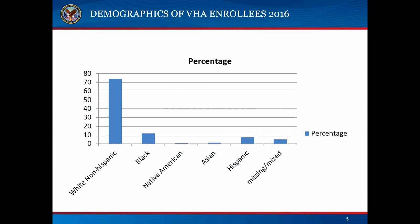Here's the racial background. Now, this wasn't done under the 1970 or 1990 census. This is the box that people check, and it's not always populated, but it shows that we're about 75% white, non-Hispanic, and over 10% black. Now, what's hiding in these is that there's big differences in the trends by time. We had a big bulge in the snake, if you will, after World War II, and then after Korea, after Vietnam. And what you see is that the Vietnam and then pre-9/11 veterans were more black, and now we're swinging to more Hispanic. And those that are over 65 tend to be more white. So this is changing as we go.